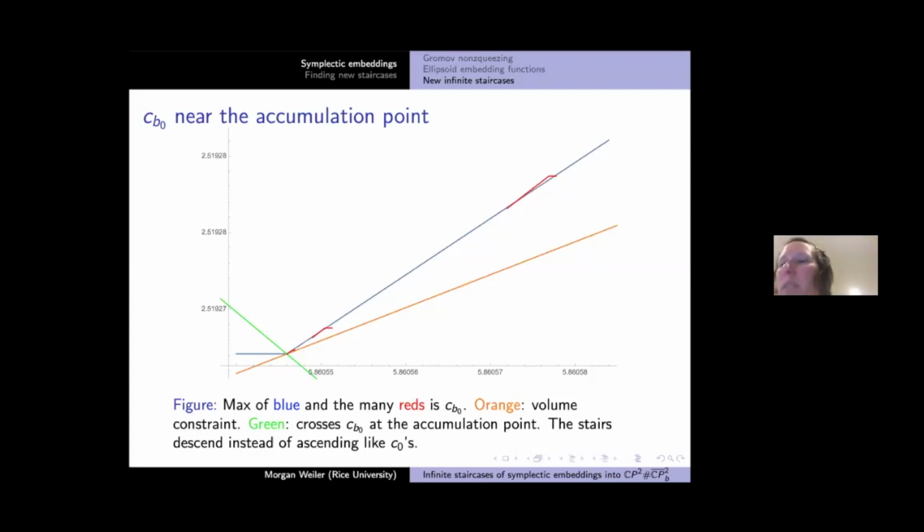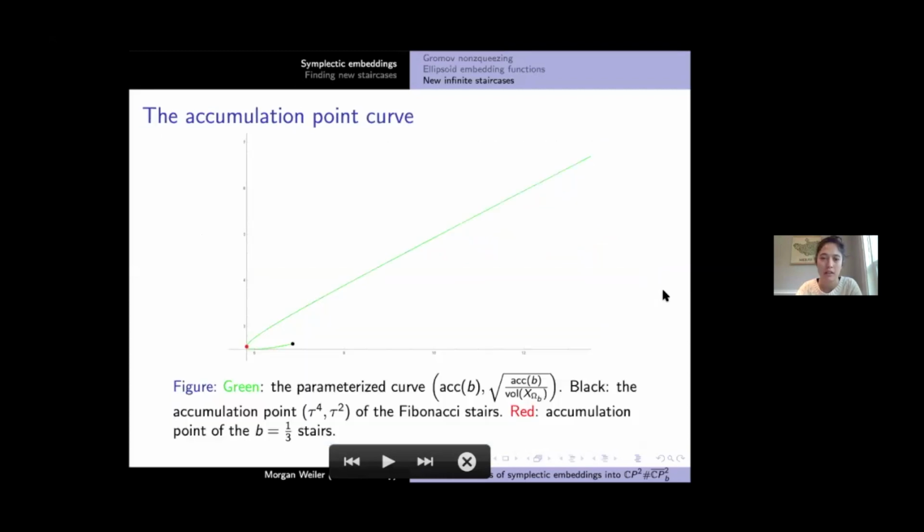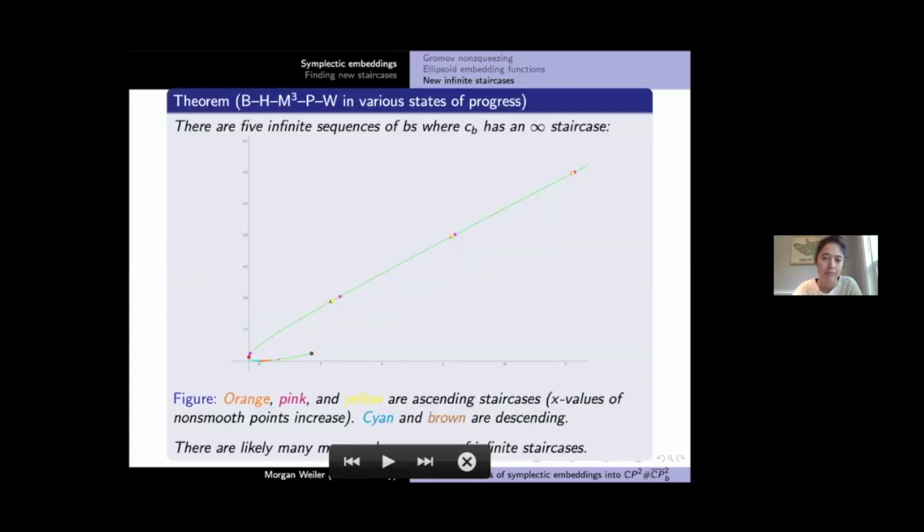This particular one, yeah. But just to remark, the other thing that's weird is those almost toric fibrations. They definitely start at the A = 1 side of the function, and they build up towards the accumulation point. So I'm a little mystified about the staircases that descend. We have some that ascend, so maybe in these other cases we could do it.